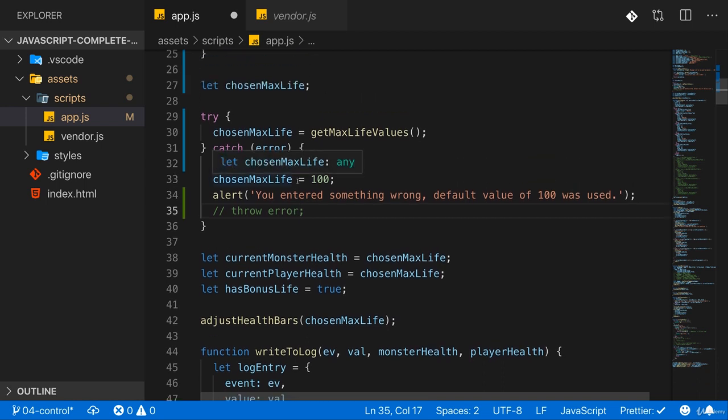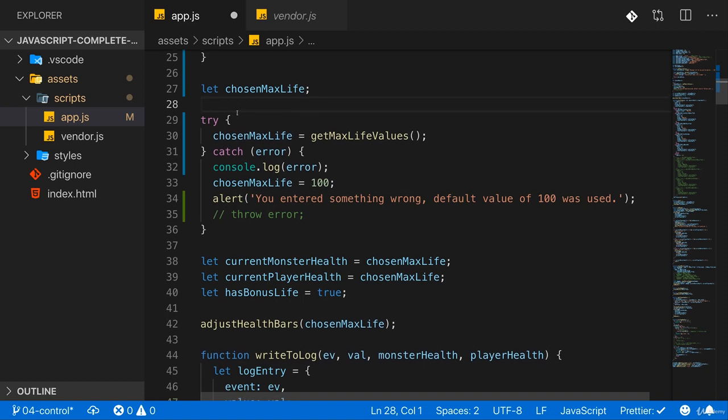Now, just as with the other constructs shown here, we'll also see try catch in action again later in the course, and especially when we work with network requests, it will make more sense because then we really need it. Then there are things we can't do without it. But since it is a control structure, now is the time to introduce it. Keep its general functionality in mind, that you try code and then you can react upon an error and fall back or show an error message, and you'll get more and more practice with it throughout this course.